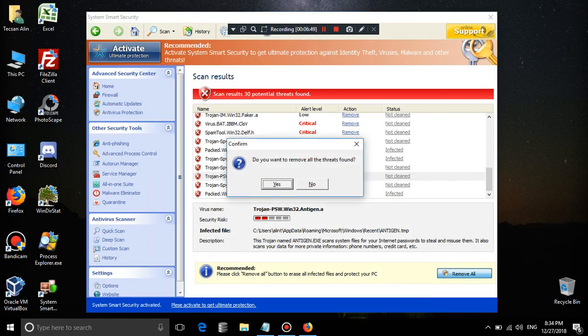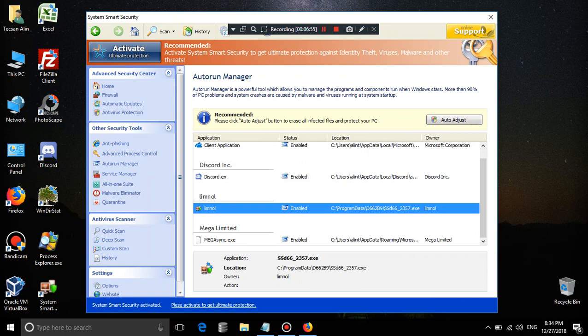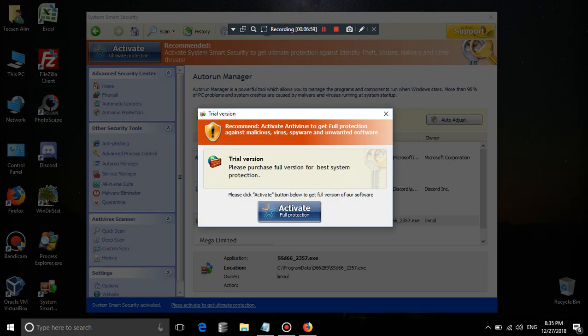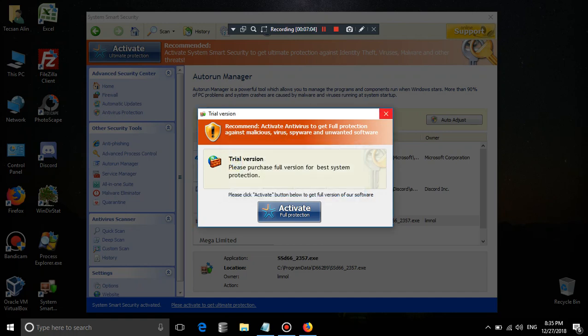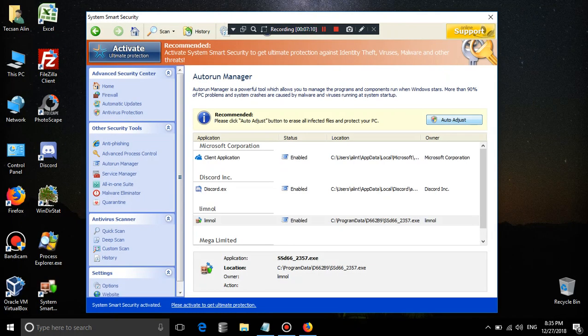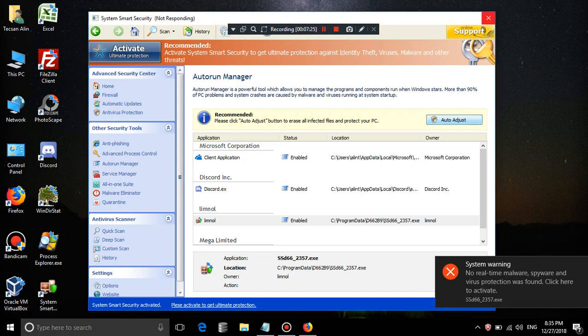Autoruns manager. This is my security. OneDrive, Discord. Malware limiter. We cannot activate these fake vines for some reason, but if these fake vines cannot respond, it is apparent this is my security icon on the desktop and not responding. How about my limiter? Not responding, what I say? Oh crap, not working.